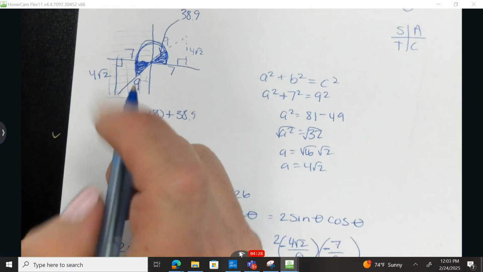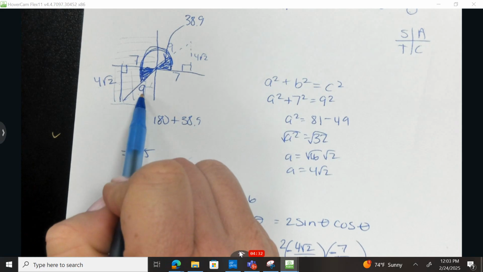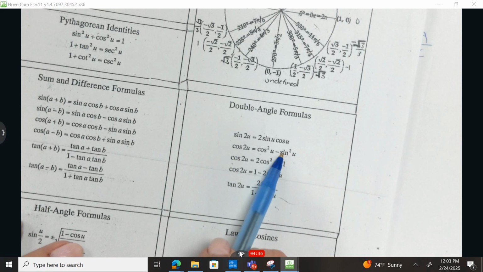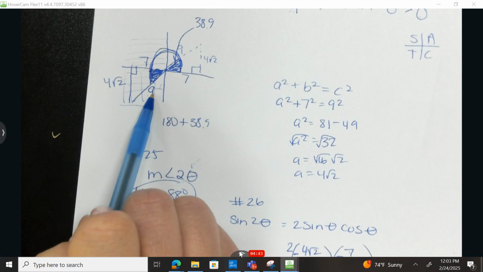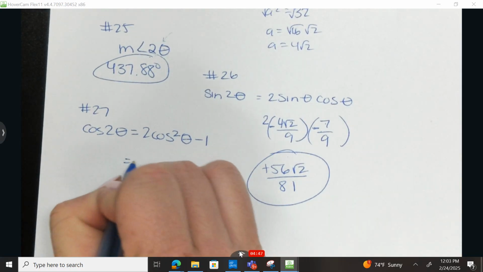Because when I look up here, if I do sine, does everybody see how sine would be opposite over adjacent? And I'd have a square root. I prefer not to work with a square root. And sine is included in these other 2 options. That's why I'm choosing the cosine. Cosine is adjacent over hypotenuse. There is no square root. It's my reasoning. Okay, here we go.